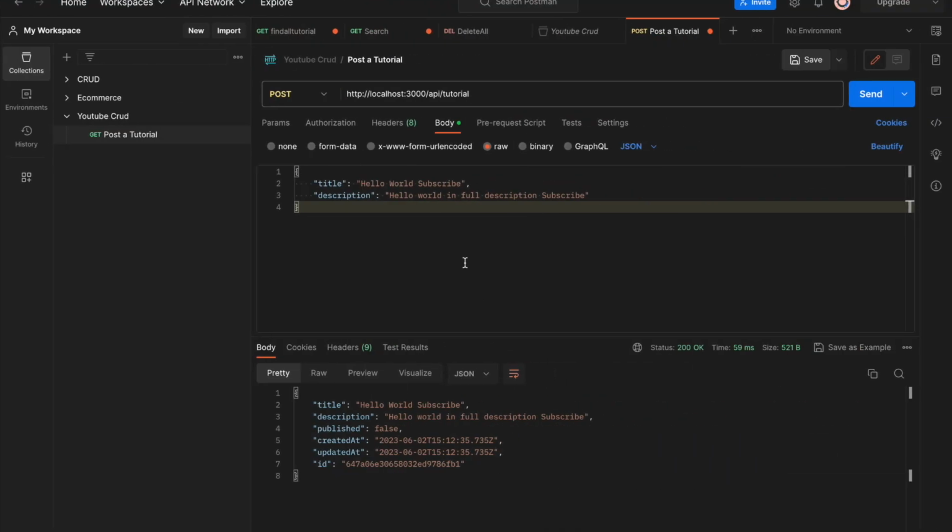Similarly, let's create some more data so that we can play around with them and test our other operations.